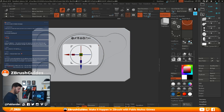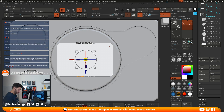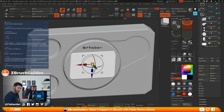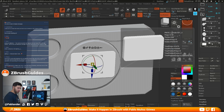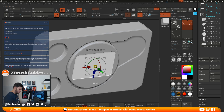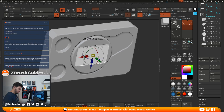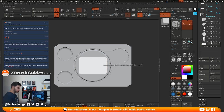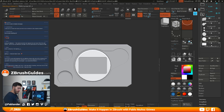All right, so now we can go ahead and maybe scale this down a bit and reposition this so that it looks better. Now, because this is such a thin part for the screen, we can just enable subtraction and we can just place it a little bit better. So here's where the screen is going to be. Great. And we are almost done with this part. So all I want to do now is duplicate this mesh and the screen as well, so that we can have it on this side as well.